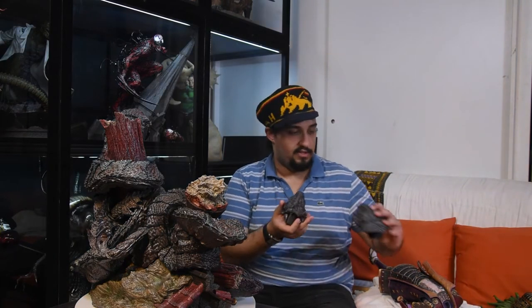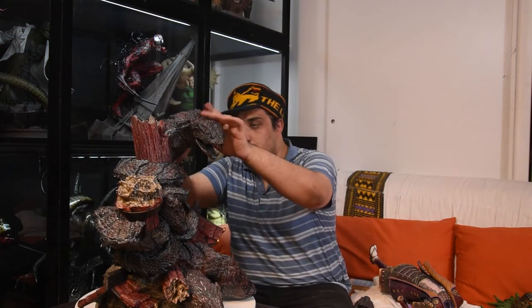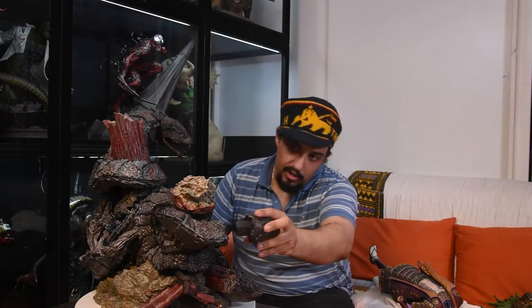Okay, and next I believe should be these head pieces of the base, and we have two of those. I'm just not quite sure which one goes where, and I believe one is a bit larger than the other one. I believe the larger one should go to the larger base piece and fits in with a huge magnet and fits in beautifully. The other one is the smaller part that also fits in with another magnet, and both fit in beautifully.